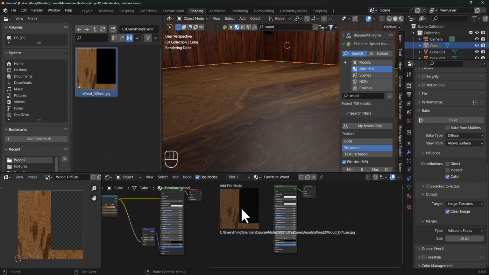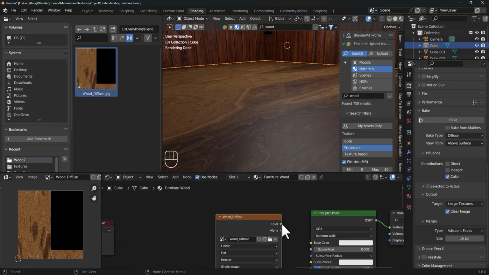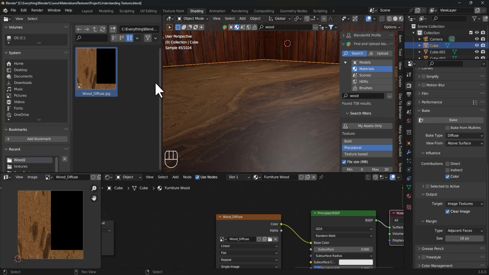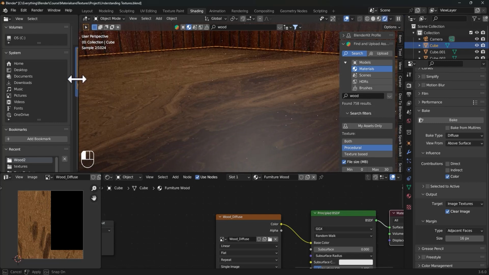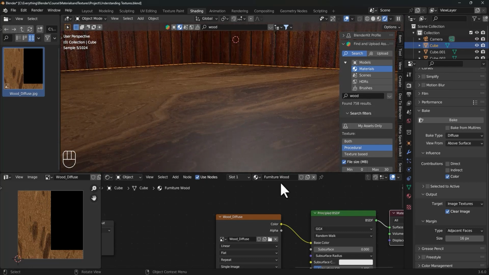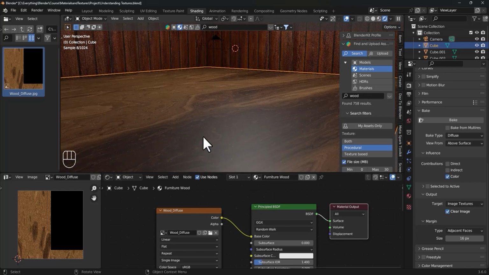And once you drag it in and connect this, you have it looking almost exactly the same. So we have the diffuse over here. Let me just collapse this a bit. But you can see that it's smooth and there are no bumps. That's because we're currently previewing the new material node setup. So what we need to do is bake our normal map.